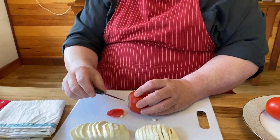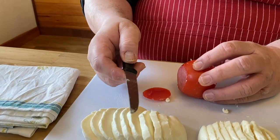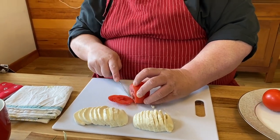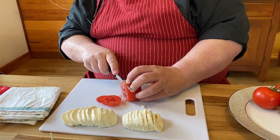They're in season now here in North Carolina, and this makes it so nice. I use my Victorinox knife. These are serrated. They make cutting tomatoes really easy. And again, not too thick, but whole slices like that.